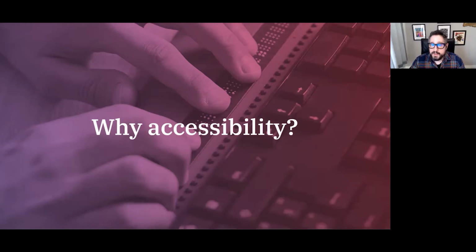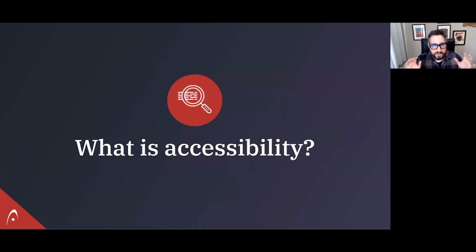It already is, and it's getting more and more as I show you some news articles and we start talking about laws. This is becoming a very big issue. So let's get into, just quick, what is accessibility? So we are all on the same page here, and just a tiny bit of history. You can go read more if you want.